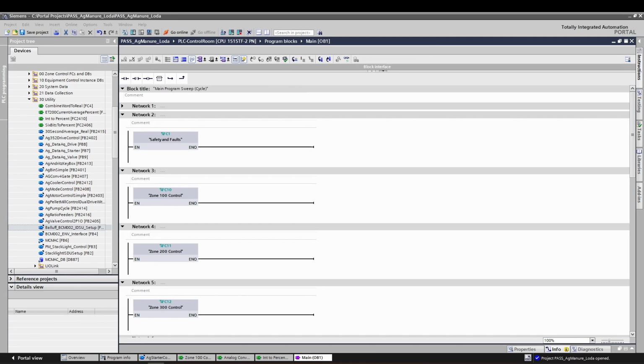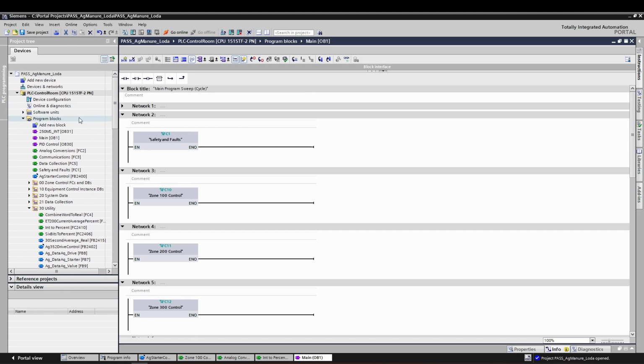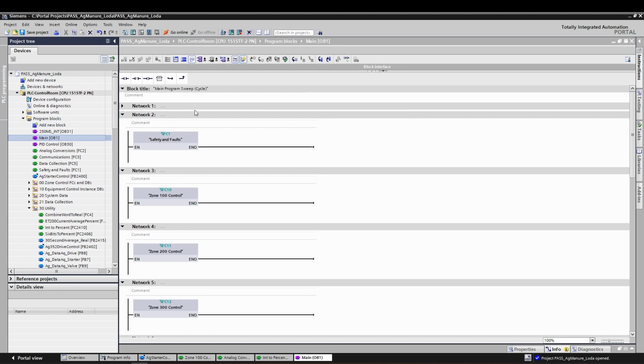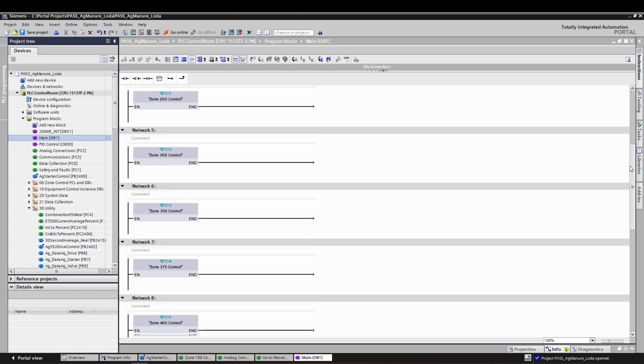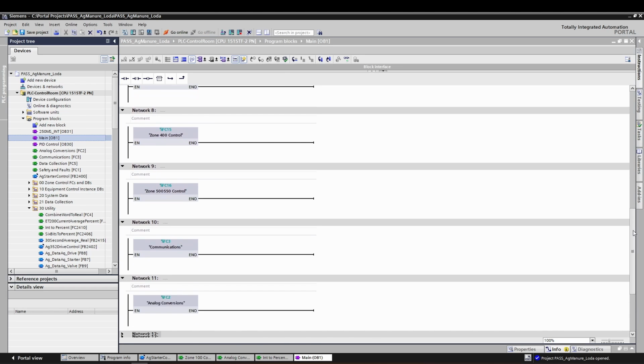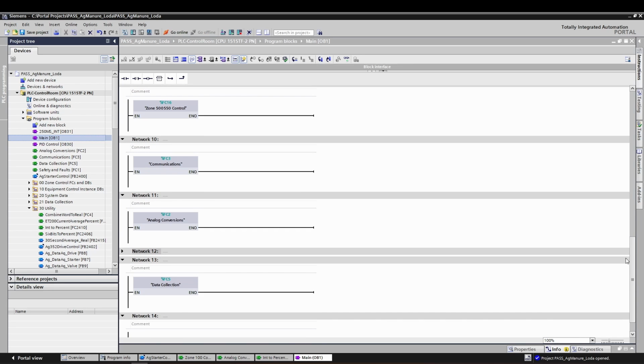Now, for some tips on writing good blocks. First, while there's nothing wrong with it technically, please don't write everything in OB1. Sure, some simple programs are fine, but if you're using anything other than the built-in IO on a 1200 PLC, break your code into FCs and FBs. It might run the same, but it is much more simple to troubleshoot and make changes if you use OB1 as essentially a call block, and for the most part, just call FCs and FBs.